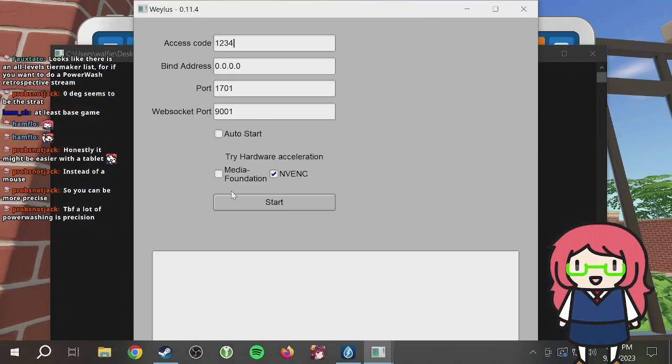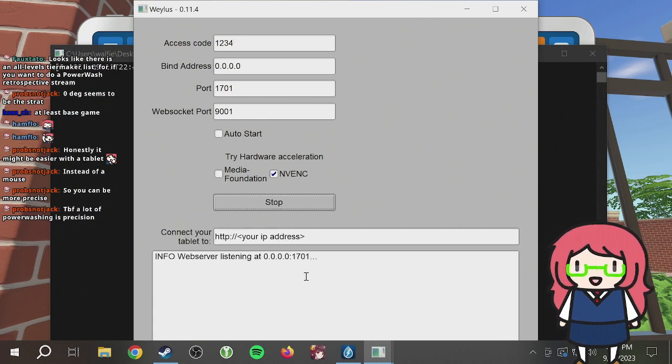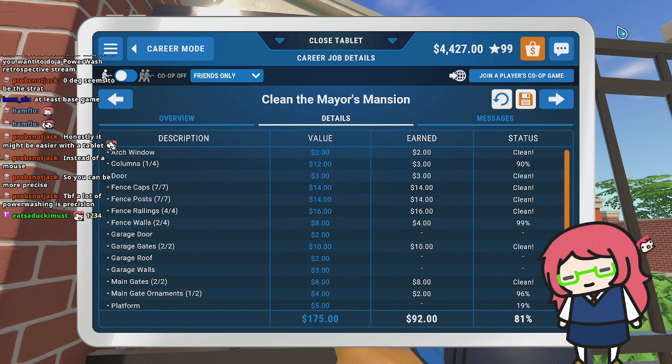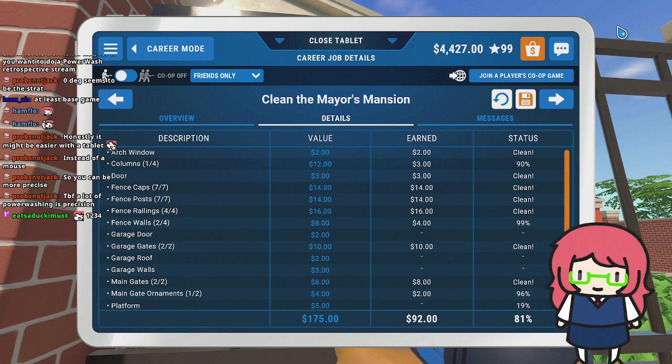Okay, I'm going to open up this thing. Connect to port 1701. Hold on. I'm gonna go get my iPad. Right. See if I remember how to do this. Click on this. Hey, it works.